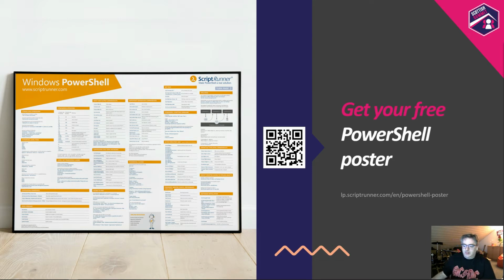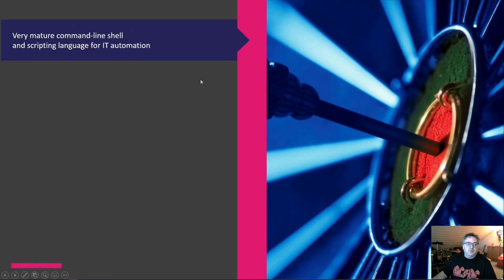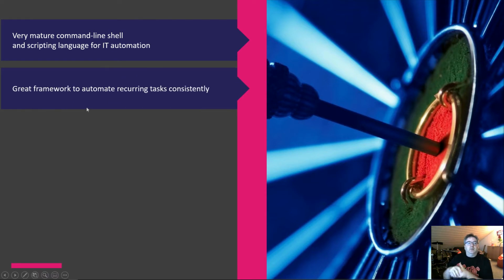All right, talking about the potential of PowerShell at step 1. PowerShell itself, of course, is a great technology. It's been here for quite some time. It started in 2006 and it's everywhere in the Microsoft landscape, in all Microsoft products. So it's a great command line solution. It's a great scripting language for IT automation. You can automate and standardize all your recurring tasks throughout the whole set of Microsoft solutions.